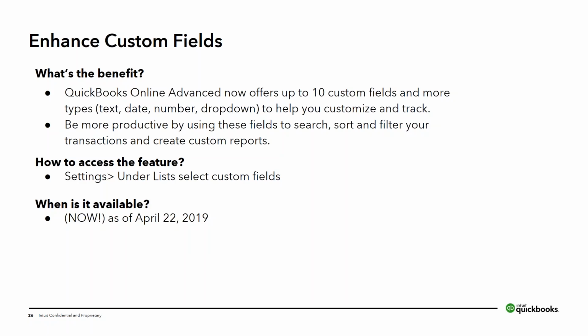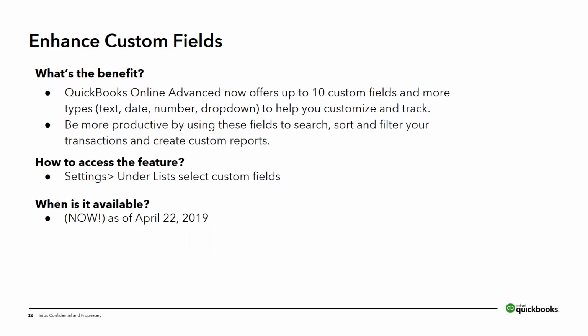And now you have the opportunity to customize both your customer information as well as the transaction information by text, by date, by number, and then you'll also have a drop-down list. And the thought here, and what we've heard from customers that are already using this feature, is the enhancement to their productivity, because with this custom fields feature, you can actually search on it, you can sort and filter, and actually run reports based on the fields that you have created for your business.